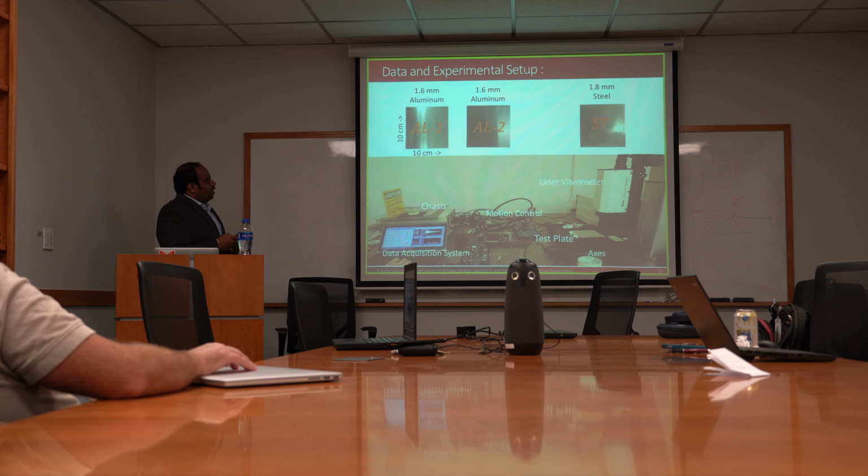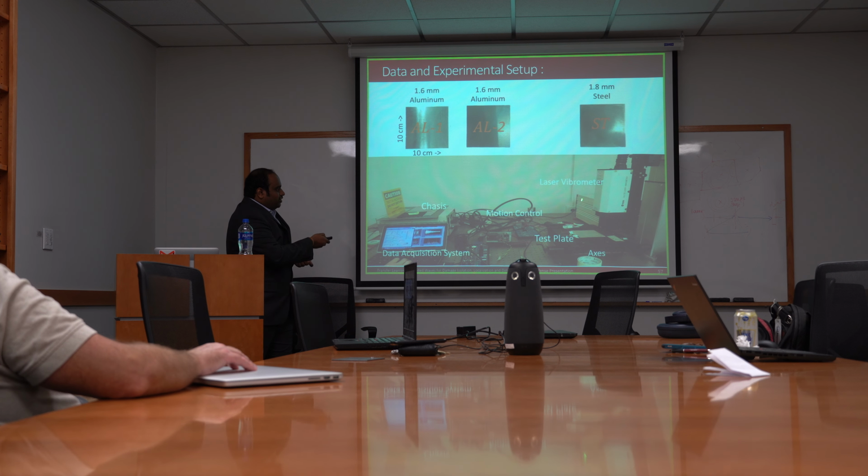So we actually went ahead and did some experiments to test my framework. We have three different structures here, the same structures which you see there. One is aluminum 1, where you take two different data sets, with the damage and without the damage, using a laser Doppler vibrometer. You first excite the sensor and then record the measurement, and using stepper motors, you move the plate so that you can record the measurements at every location on the plate.